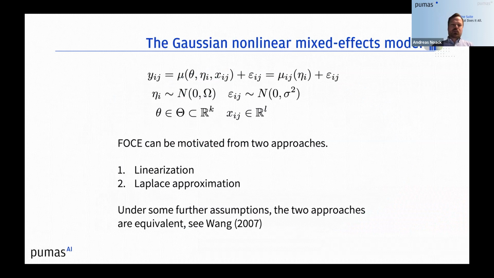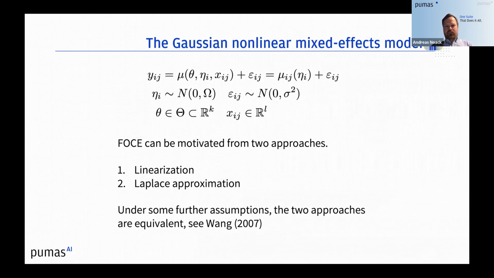Now let's talk a bit about the theory and why the FOCE approach can be extended to models typically not considered feasible for FOCE. To do that, we'll write down the model so it's clear what we're talking about. We'll start out in the additive Gaussian case, where we have a direct relationship between linearization of the regression function and the FOCE case.